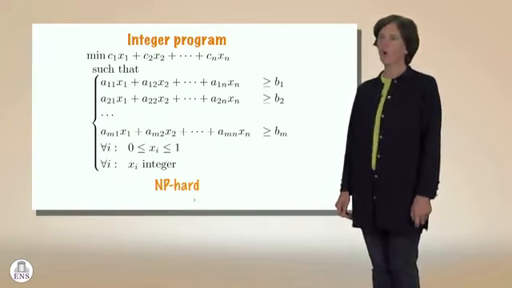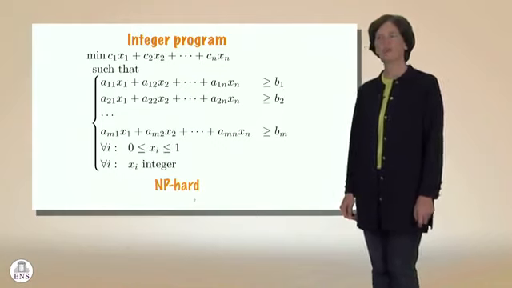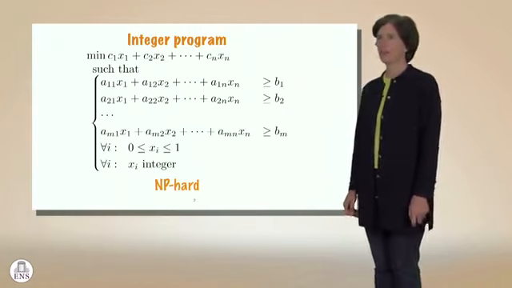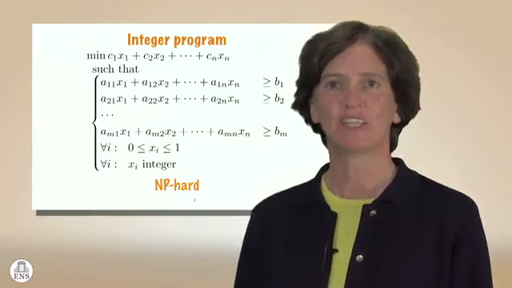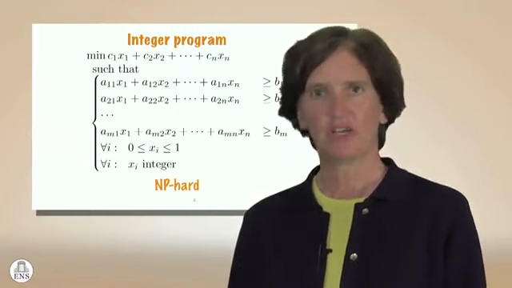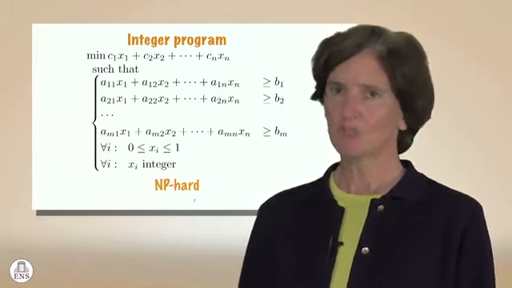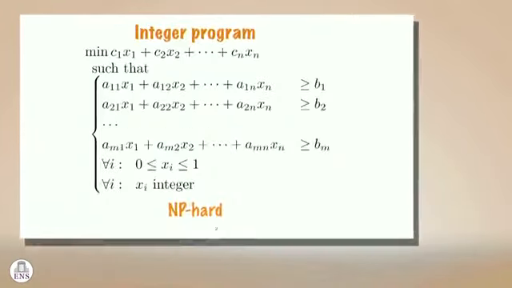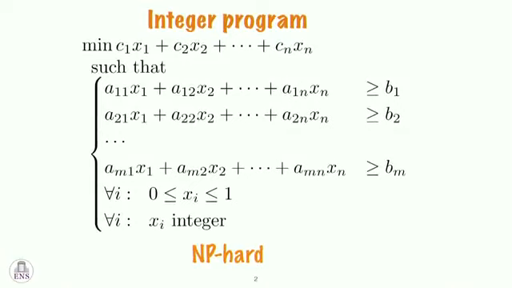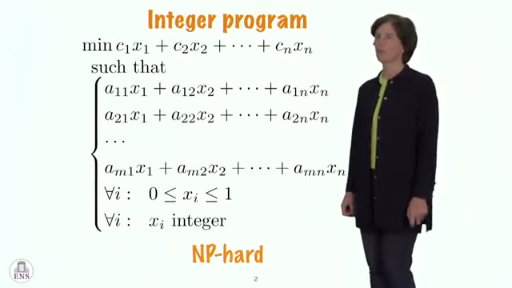In this course, all of our problems will be modeled by integer programs where you can add the constraint that for every i, variable xi must be between 0 and 1. Finally, for every i, variable xi must be an integer. An integer, that's why it's called integer programming. So we have this perfect integer program for vertex cover. If only we could use an algorithm for solving integer programming, we'd be done. But of course it's not possible. Integer programming is NP hard.